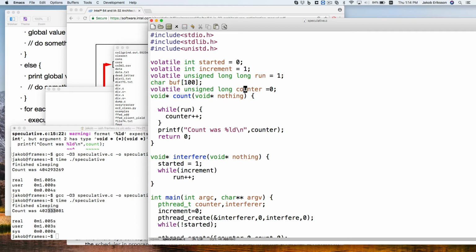Okay, so anyway, we were able to do 600 million increments per second, and each one of those should have incurred a cache miss that took about 40 cycles. So that's a speed up of 10 to 40 times. Let's see, maybe 10 times. So speculation gave us about a 10 times speed up in this case. You only get this when the branch prediction actually works.